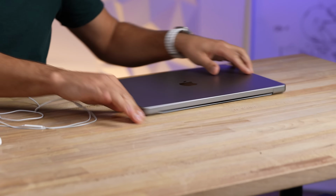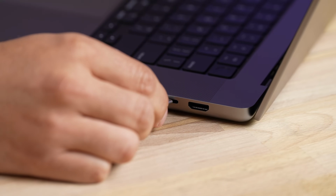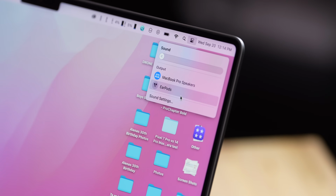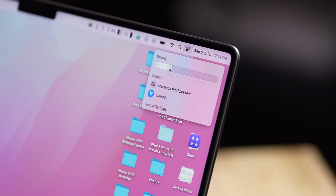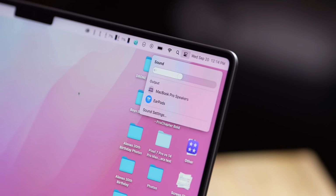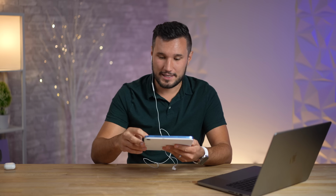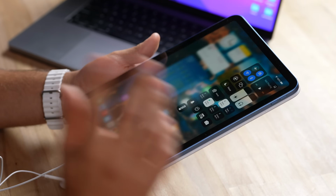Now I'm gonna go ahead and grab my MacBook here because the iPhone 15s are not out yet. Let's go ahead and plug this in. Bam. It wants me to allow the accessory to connect. And right here we have our EarPods. Bam, we are connected, and it works as easy as that. And of course, it should work just fine on your iPad as well. So let's plug it in here. And on this one, it looks like I don't even have to give it any permissions. It just automatically connects and works.